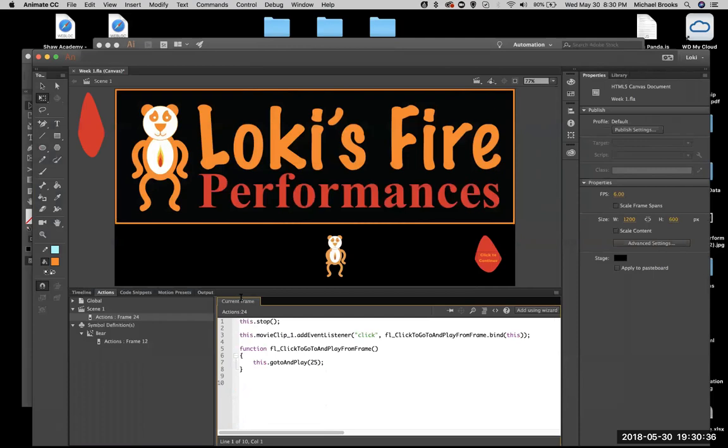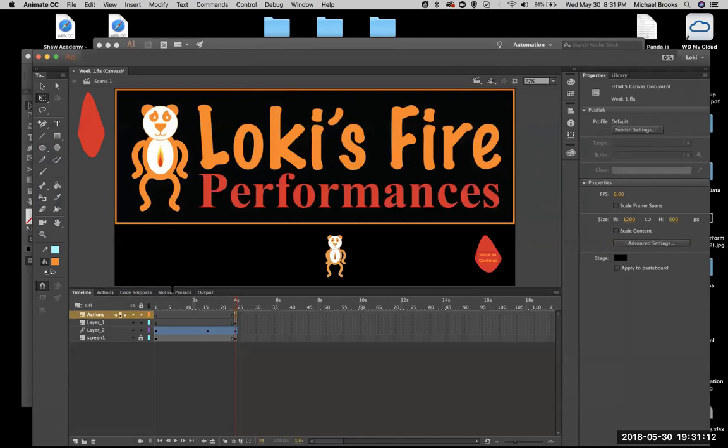This is something you have to remember when you're doing coding. What type of code did I say this was? It was a version of JavaScript, right? Yes. JavaScript does not start at 1. JavaScript starts at 0. So because this says 24, that's where the line's at. I told it to go to 25. That's fine. So that made it work.